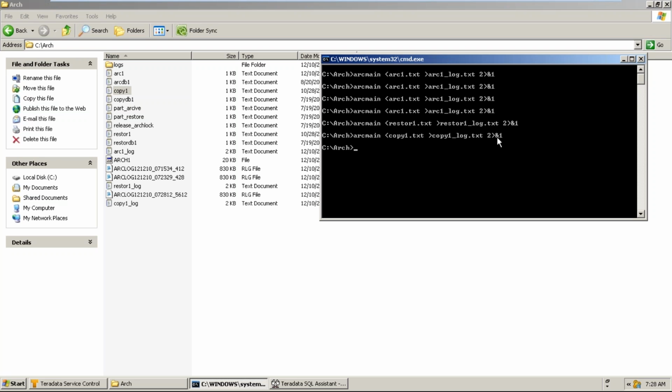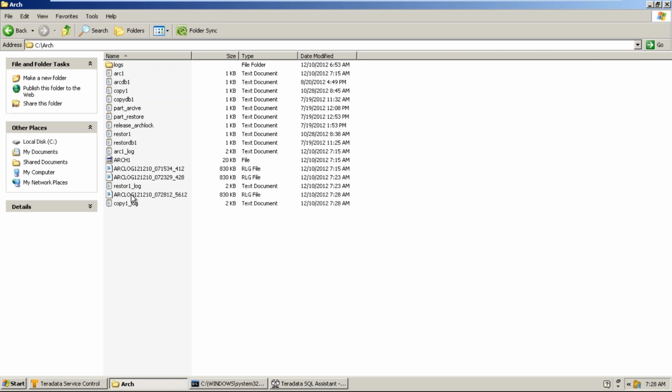Why are we using 2>&1? 2 is for errors, and it spools them into the same log file which we are using for the normal log. We specify 2>&1 so that it uses the same log file to spool the errors also. And now see the log.